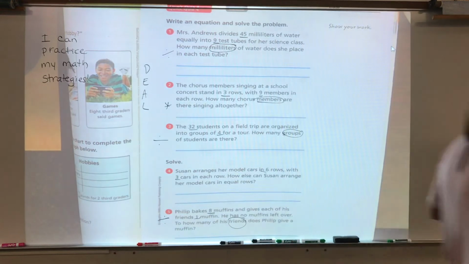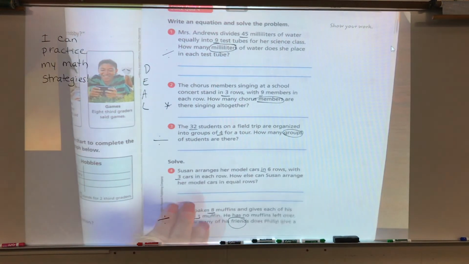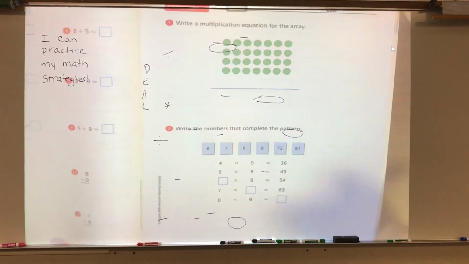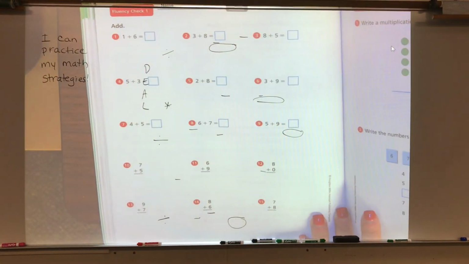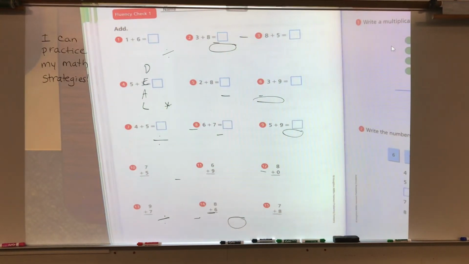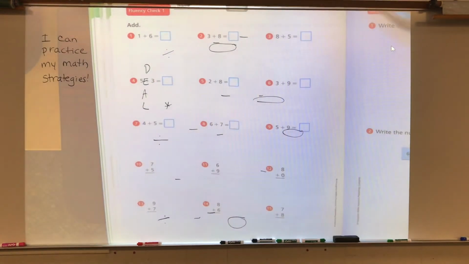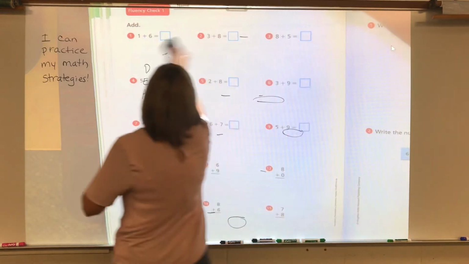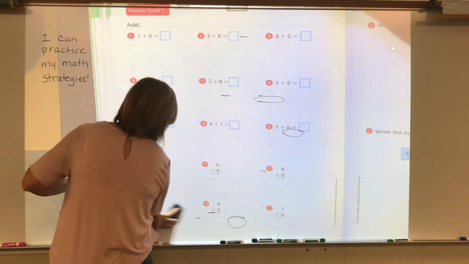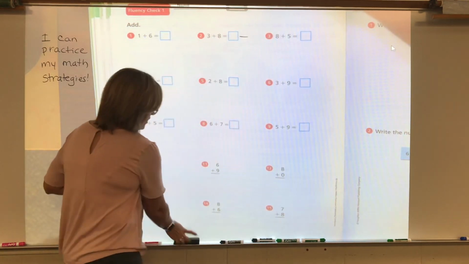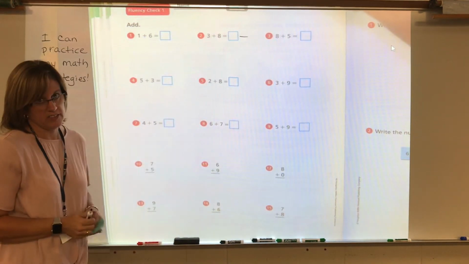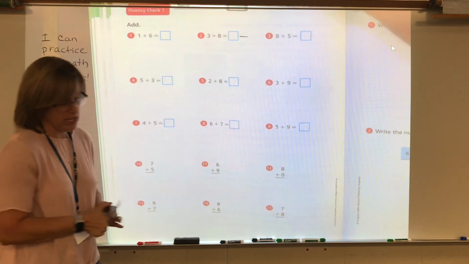When you're done with that, you need to flip it over, and on the back side, you need to do the fluency check. This side will also be graded today, okay? So you need to make sure that you are handing in 3 things that need to be graded today: your regular worksheet, your quick quiz, and then your fluency check. This should be quick and easy because it's addition. Good luck. Take your time and do a good job.